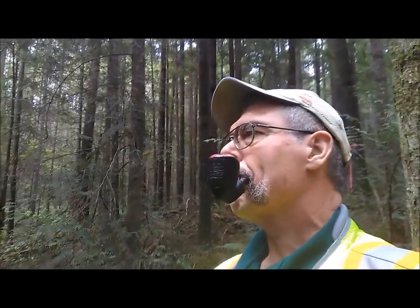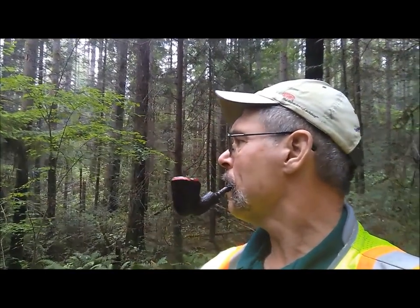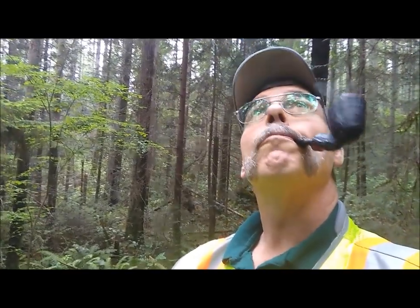One of the property owners had never been here and was just curious about it. I did some maps for her and my boss and I said, you know, let's go out there and look at it. I can't remember being out here in my 25 years here. The trees go way up, nice and straight — not all that dense, some of the wood's a little smaller, but gosh, each tree could be a truckload.